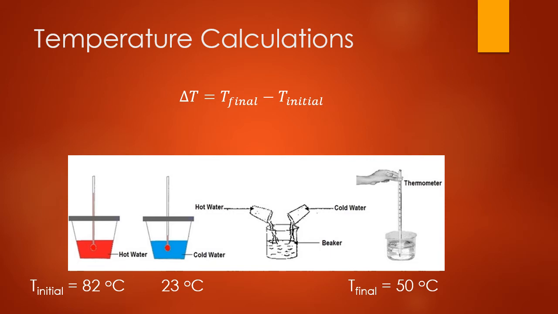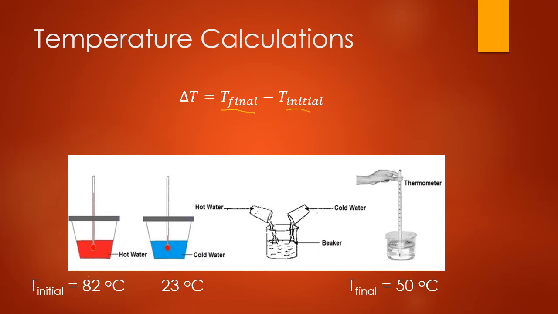Next, we need to do some temperature calculations. So you'll notice in your lab manual, in the table, it asks you to calculate for data item number 10, the change in temperature of the cool sample and also the change in temperature of the warm sample. So what it's asking for is that delta T, because remember, delta T means change in temperature. So in order to do that calculation, you're going to take the final temperature that we have, the 50 degrees Celsius, and subtract the initial temperature.